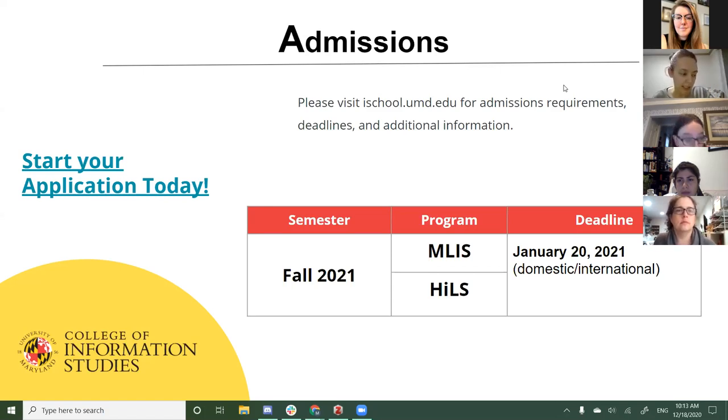A common question is whether letters of recommendation need to be submitted by the 20th. I would say yes, but there's a little time. When the application deadline closes, we start reviewing applications, so if none of your letters have been received, we'll review your application without them, which is not good. But if you have two of three submitted, we'll still review it as complete. We'll give recommenders a little extra time since it's not your fault if they submit late.